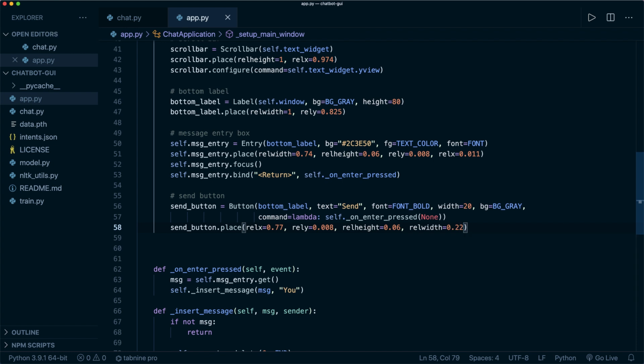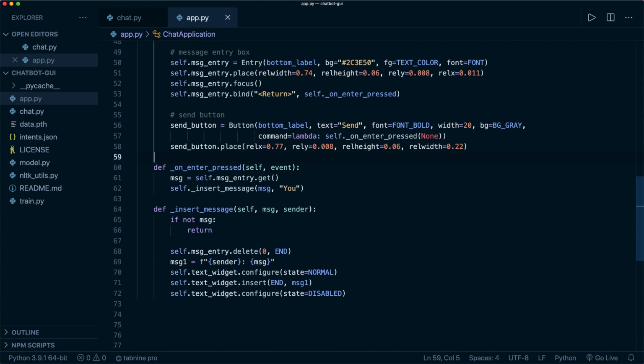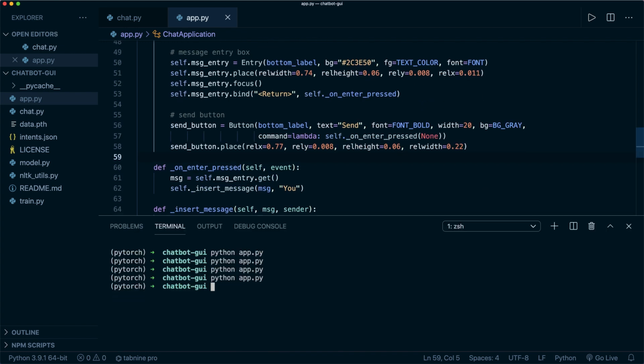So like this. So this is the whole code that we need for our widget. And now let's test the button. So again, let's run the code python app.py.